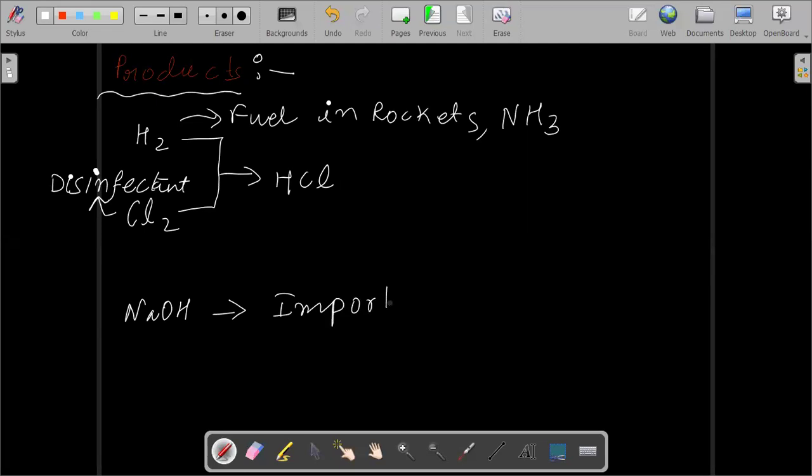It's an important chemical. It has a wide variety of applications in industries. Also, we have seen some other products which are obtained from caustic soda, like we observed the formation of baking soda and other things. So caustic soda is an important industrial chemical, and hence the process is very important. The chlor-alkali process is important because you are obtaining raw products which are very cheap, and you are gaining important products.